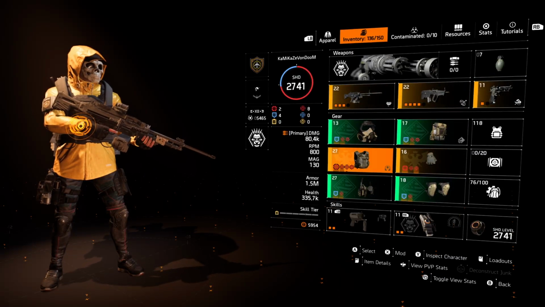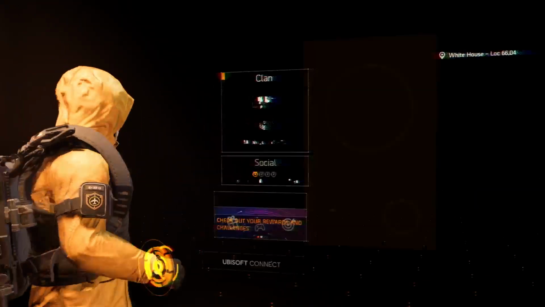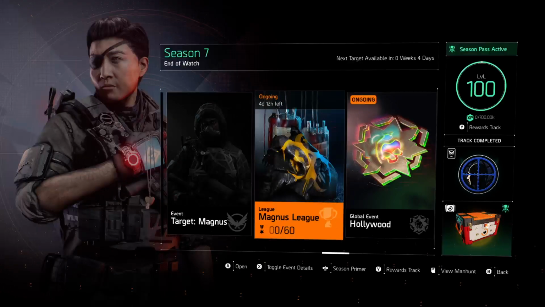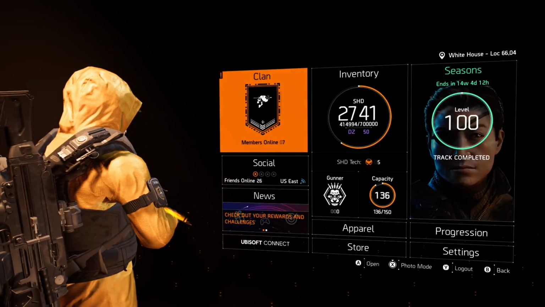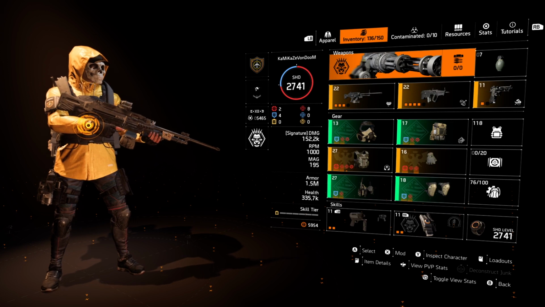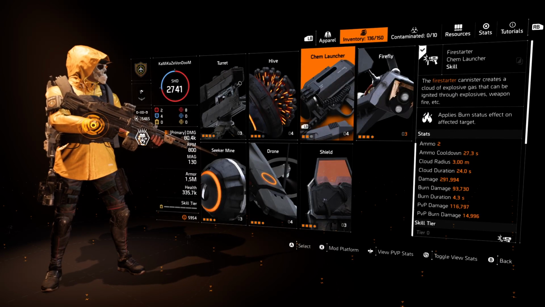Alright, so with all that said and done, let's talk about the skills and then we will finish up with the stats. Now for this video, right now we currently have the Hollywood Global Event active and the Magnus League active. Now I'm on Xbox. I haven't really been grinding Xbox at all recently, so I'm going to do a little bit of grinding in today's video. So with that in mind, the skills that I am choosing are the Fire Starter.